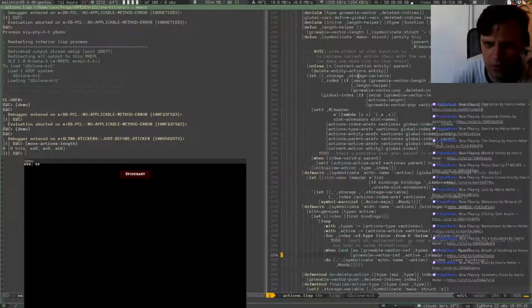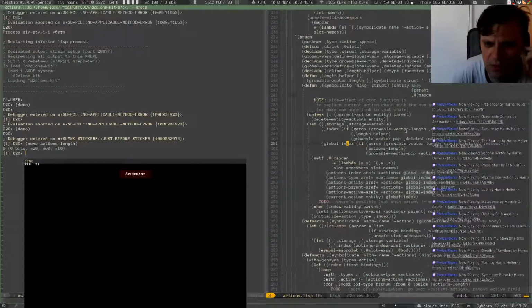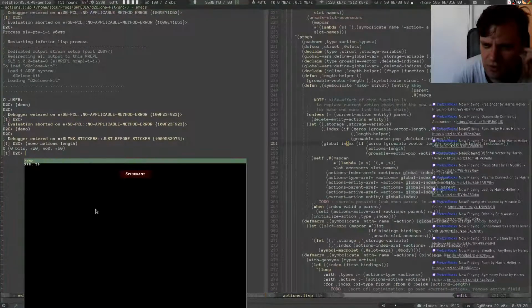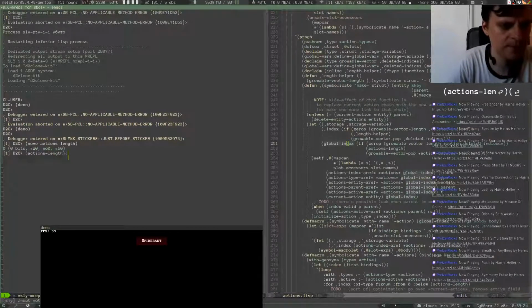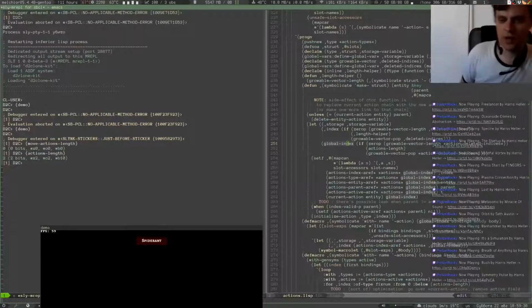So let's look precisely at those indices. So we have a global index, which is F0, and this is actions 1. Okay, let's look at actions 1. Oops. 2, right.